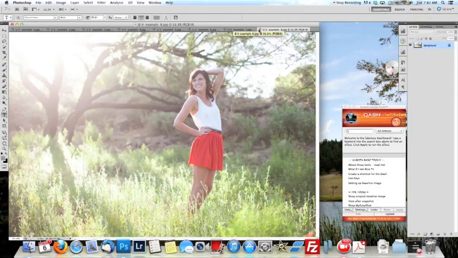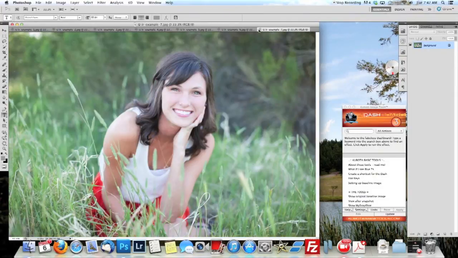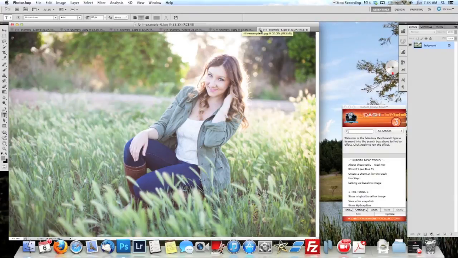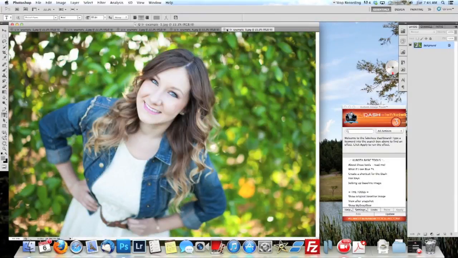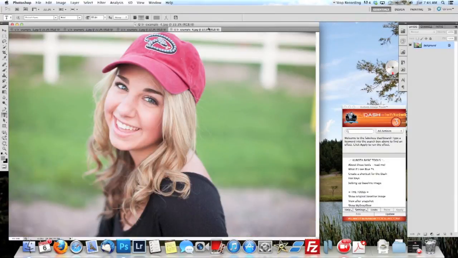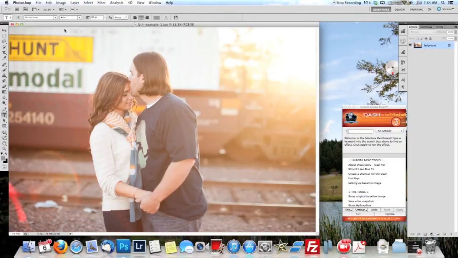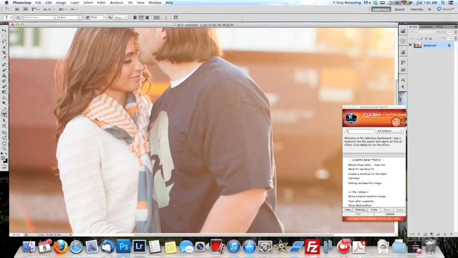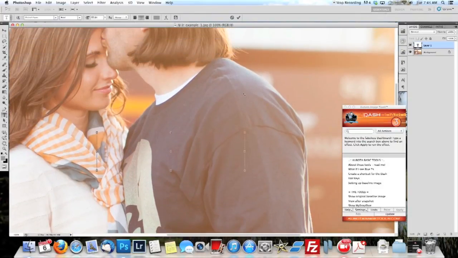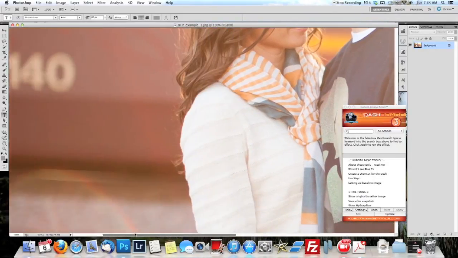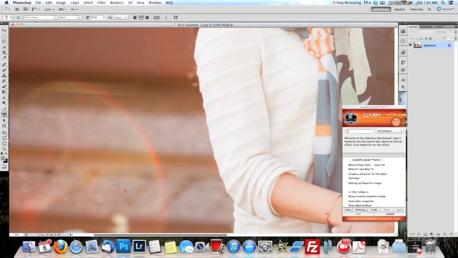This one looks okay. This one looks okay. This one looks okay. This one looks okay. This one looks good. Good. Good. But this one has the trash. Okay, so this is the sort of thing that I do in Photoshop. I'm going to remove this trash, so I'm just going to zoom in on the trash. And you can do that by just doing the command and plus sign on your keyboard to zoom in.